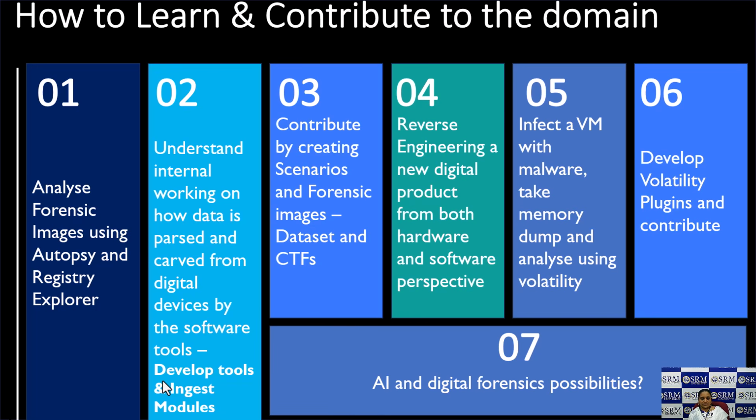And finally, AI and digital forensics possibilities. What is the involvement of AI in digital forensics? How can AI help us in digital forensics? These are the areas I'm opening up for you to explore, so that you come to a conclusion on how digital forensics can be expanded, explored and advanced in the future. That's the scenario I've opened to you. You can all identify and do some research, and from your analysis and exploration, bring out a tool and upload it on GitHub so that people around the world can use it. Okay, so that's the last slide.